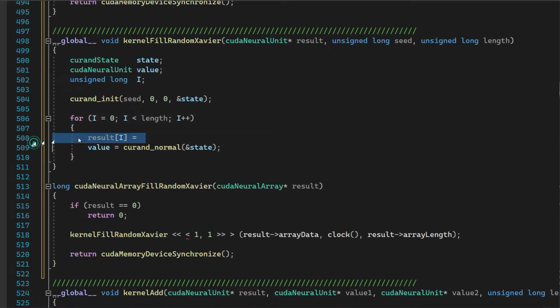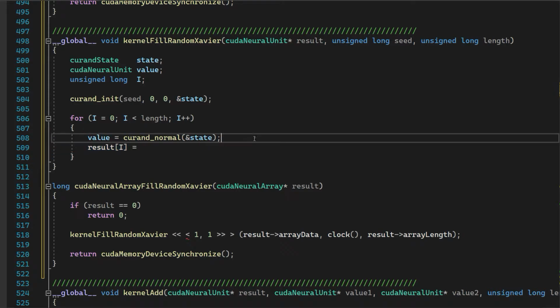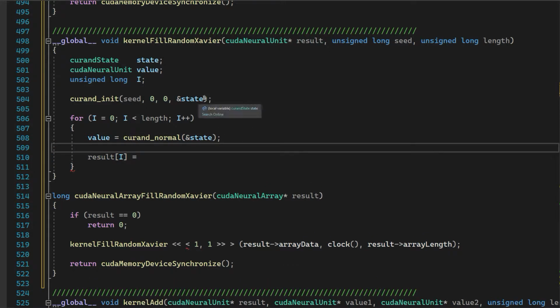Now that we have the value, we need to modify it, and we need some parameters here. Okay, length. We need the fan in value and the fan out value. Whoa, that's really complicated. Okay, unsigned long seed.